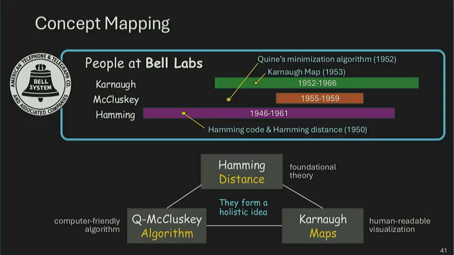But we learned that in the opposite way. We learned K-map first because it's easier to understand. It gives you all the visualization of adjacency and coverage in one place. But the algorithm, dealing with a bunch of binary numbers, is not ideal for learning purposes, but it's a lot more efficient for computer execution. All right, so really these 3 ideas, Hamming distance, K-map, QM algorithm, are one holistic idea, developed by people that worked at the same place.